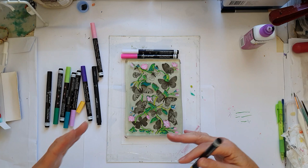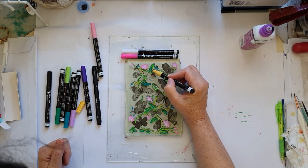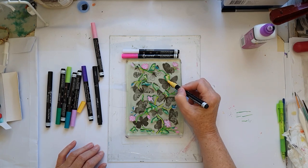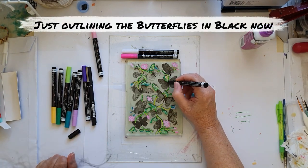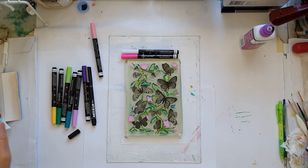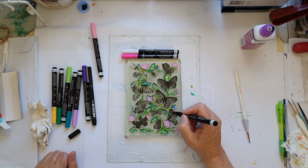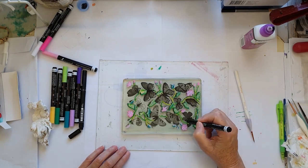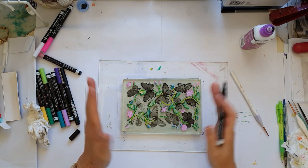I'm just going to take my time with this, relax and draw. It's not going to come out exactly the way the drawing is, but we'll see how it goes. Just taking a little bit of water on a paintbrush, just knock that back a little bit. So I'll just continue drawing over these and I will come back before I paint the butterflies in.